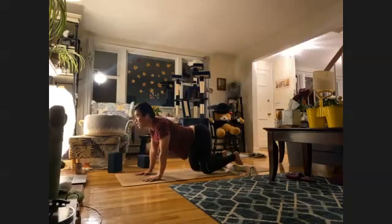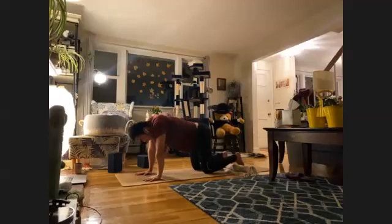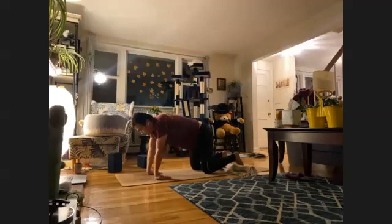Move through some cow and cat. Inhale. Lower the belly. Pull the chest forward. And exhale, round the upper back into a cat. We'll do some rounds of that. You can option to flip the hands, especially if you work with the keyboards a lot. Get some wrist stretch.